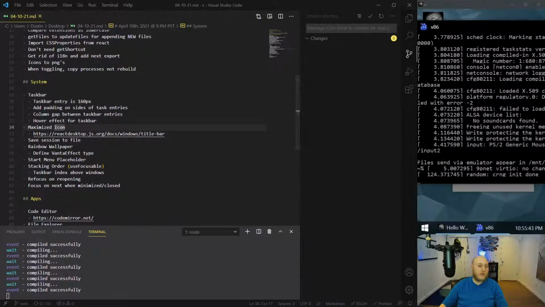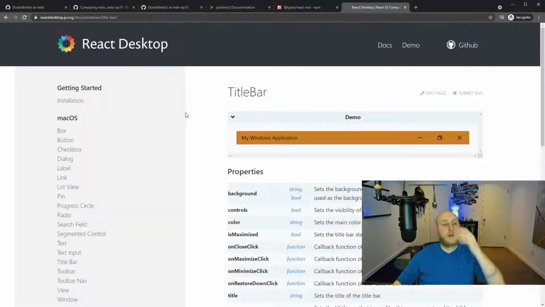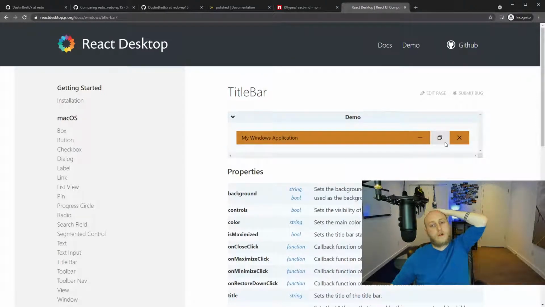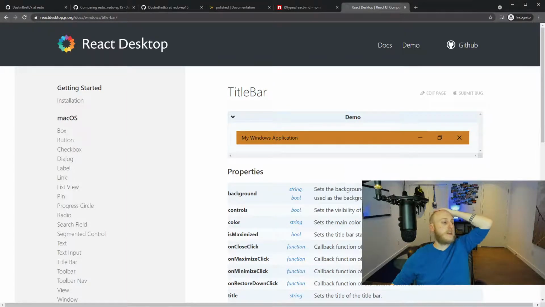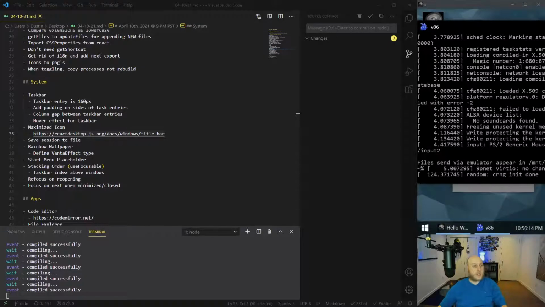Maximized icon, that's another reasonably easy one to do. Let me just find where I got it in the code. So the React desktop, these guys have some decent stuff for some examples. These guys did their own recreation of the Windows bar, and I've checked out their stuff and used pieces of it sometimes. I don't like their minimize favicon, it's a little too thick for my liking, but their maximize one is pretty much perfect, so I've decided to take that. I inspected the SVG and did my tweaks to it that I always do to stuff. And yeah, now I have it.